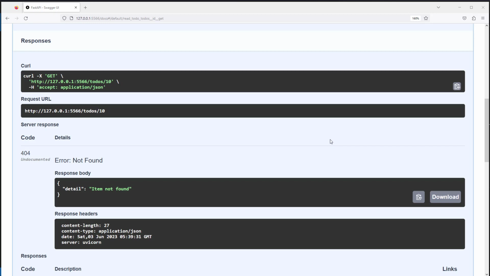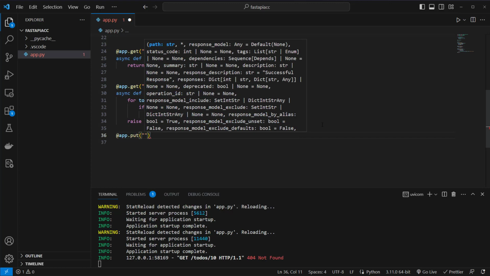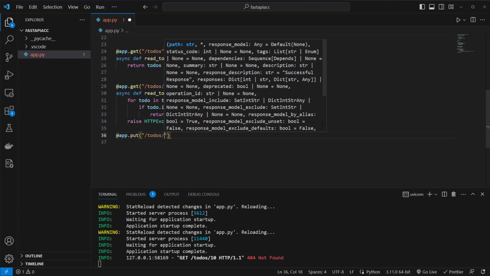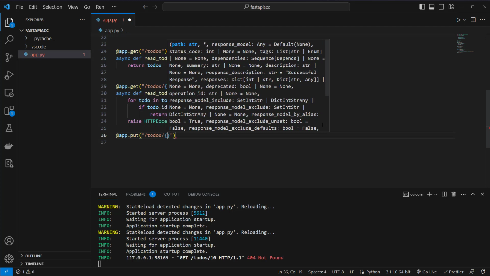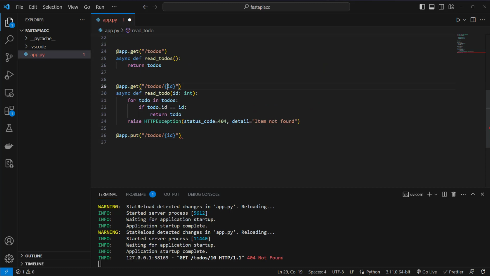Okay, now let's create our put and delete endpoints to update a to-do and to delete a to-do. And this will be pretty easy with the knowledge we already have. So we just make it like this, app.put to update a to-do. And we have to use the to-dos endpoint and pass a path parameter here, because we also have to access a single ID here.